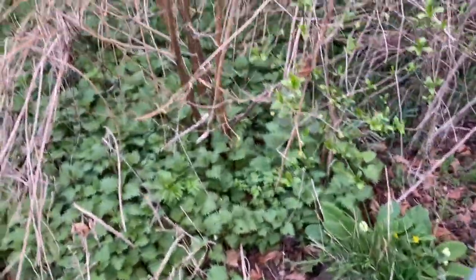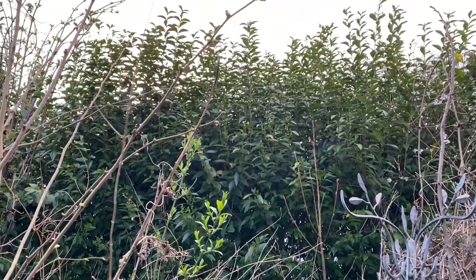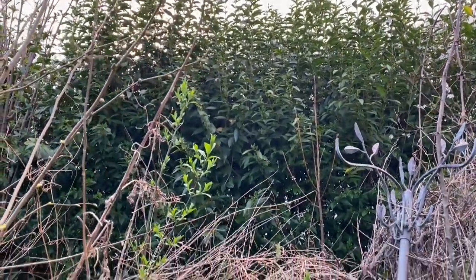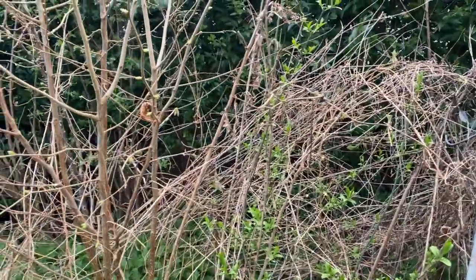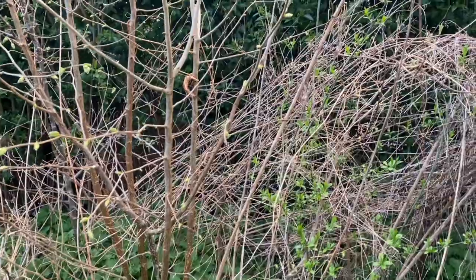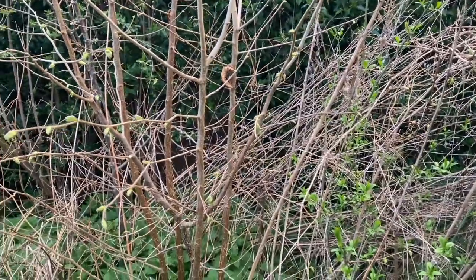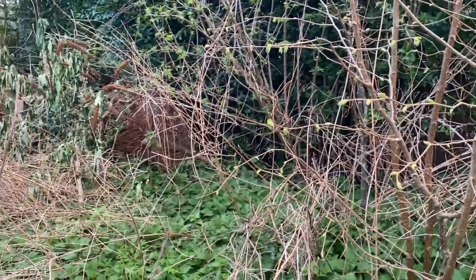This whole end of the garden is all nettles going right up to the hedge. I don't know if the hedge is going to get cut now because it's too near the nesting season, so that might have to stay. Or I might have to just get at bits of it that I can get at. But again, this is all for the future. You're just seeing everything at once, a whole splurge of everything in the garden.